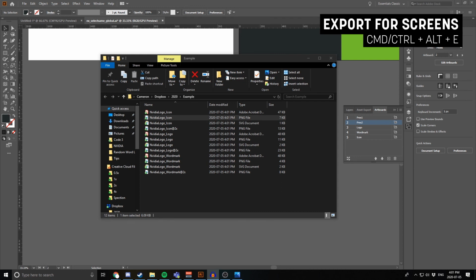And this tip really helped me out. I was super happy to find this out just because beforehand I would use export save for web and I'd save tons of different PNGs. It would take so long, but this is just such an easy way of doing it and definitely a must-use feature. Alright, so there we have it.